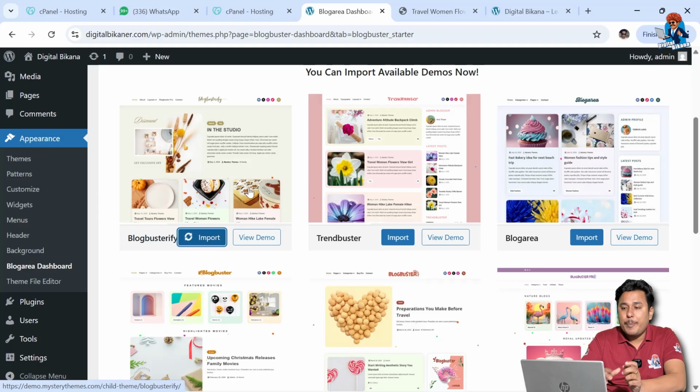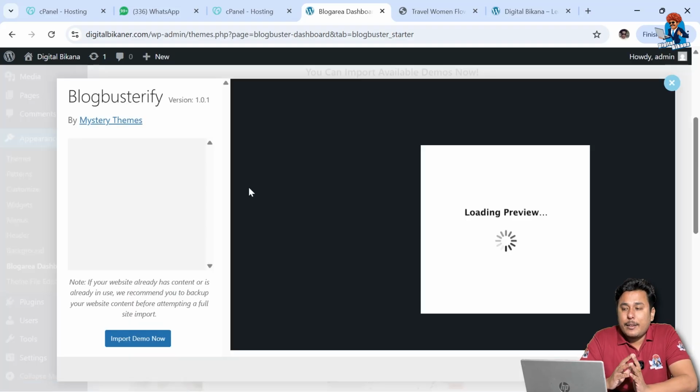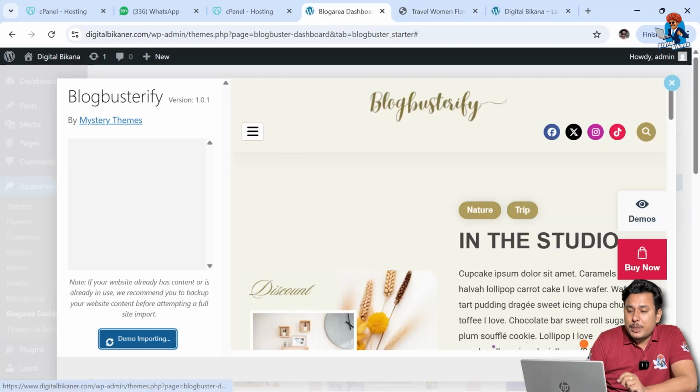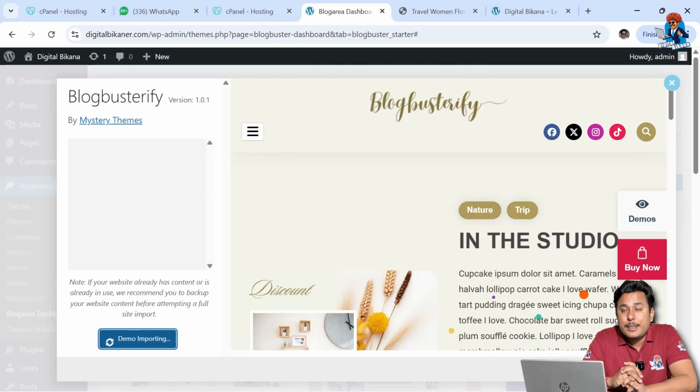I am importing the content so that I at least get a reference for how to design this website, how to make changes, or how to do customization on this website. That's why I'm importing the demo. Importing the demo helps you a lot, because you get at least a reference.